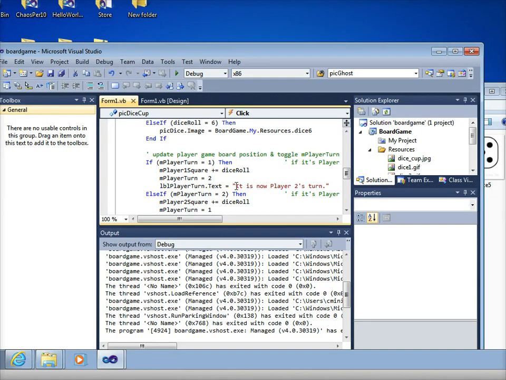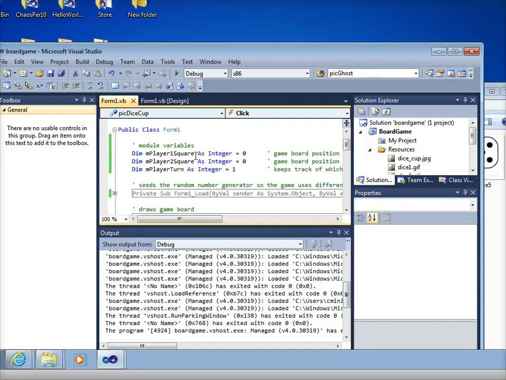Okay, and of course it's always nice to tell the people whose turn it is, so that's just a little label there that I tell them whose turn it is. Okay, so this if-else-if statement updates the player game board position and toggles the player's turn. But it doesn't move the graphic. It just stores the right number in these 2 player square variables.